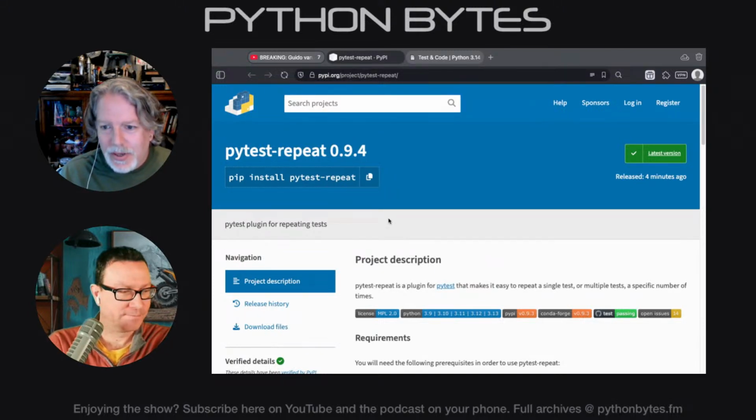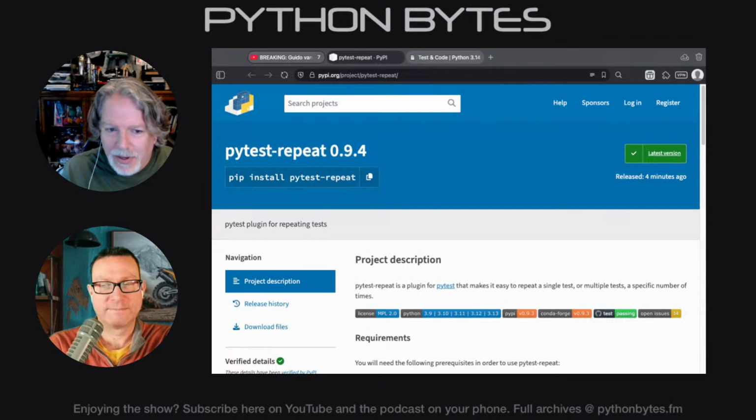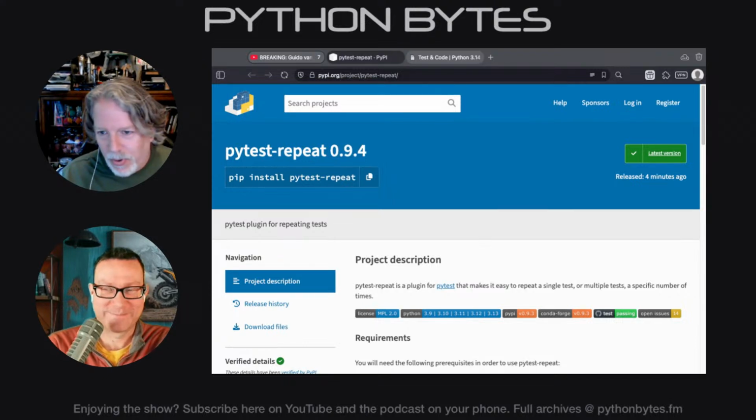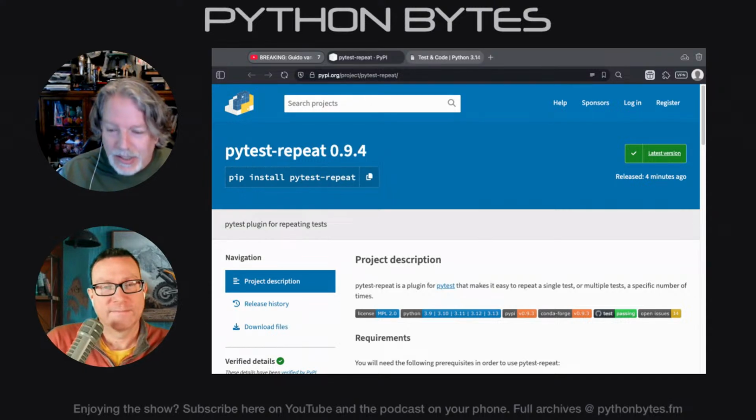There's pytest-repeat. I've been doing this series on testing code, on pytest plugins. And pytest-repeat is one that I use all the time. I noticed that it was only tested on 3.12. It's not tested on 3.13 yet, or 3.14. And okay, so 3.14 is 3.14. Pi starts with 3.14, but pi is an irrational number, and it doesn't repeat.